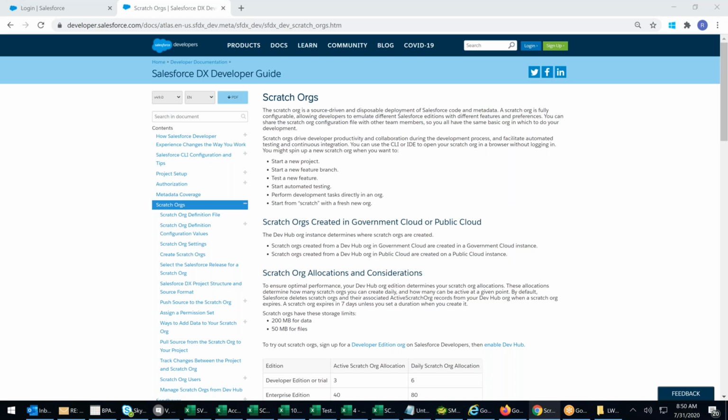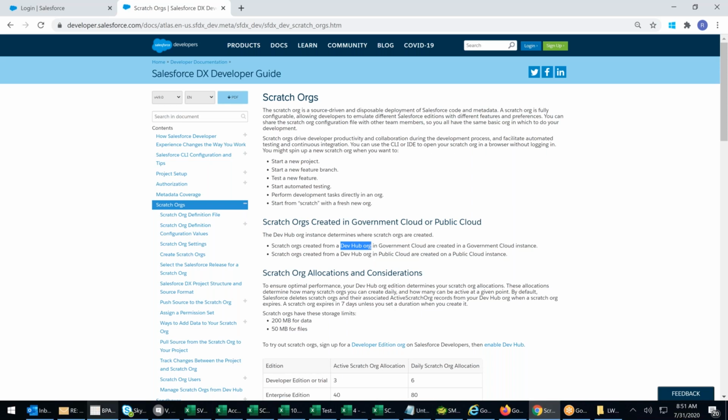ScratchOrg will have a main org called DevHub.org. Remember this. The main org is called DevHub.org. Every deployment will have one DevHub.org. For example, LT96, I'll have one DevHub. For your deployment, you have one DevHub. One platform account you open, you will get one DevHub. From that one DevHub, I can create suborgs. A complete individual environment for one person, or for 10 people.